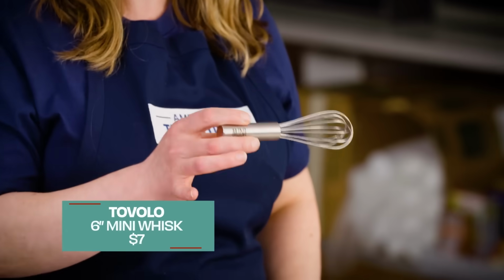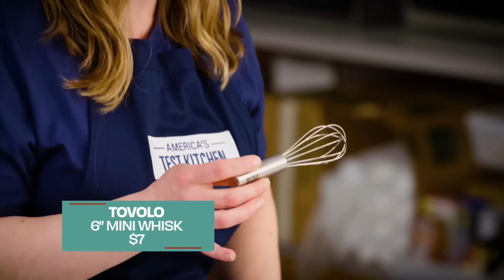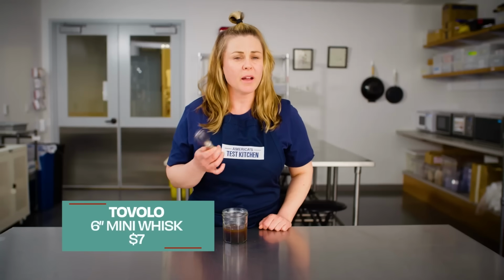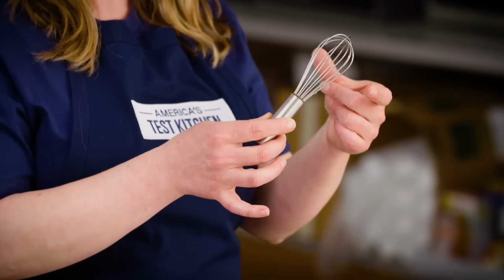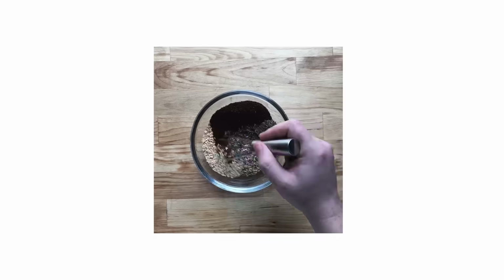All right, so I have our winner here from Tovolo. So we found out that actually it can make a big difference what brand you buy for mini whisk, and that may be surprising, but we noticed a trend. Those with broader heads and more loops whisked more efficiently.